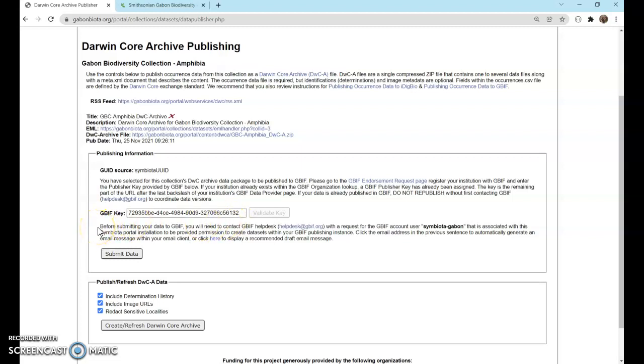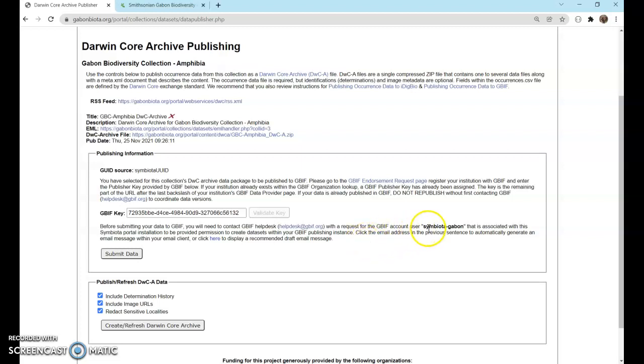Now we have a new set of instructions below that tells you your next step. What you have to do is contact the GBIF help desk and ask them to allow the Symbiota Gabon user to have permission to push data sets up to your collection profile.